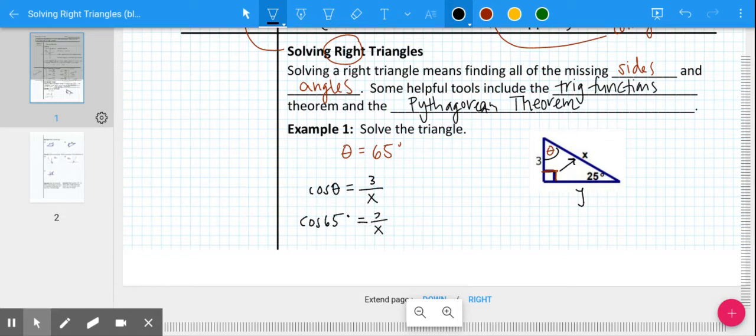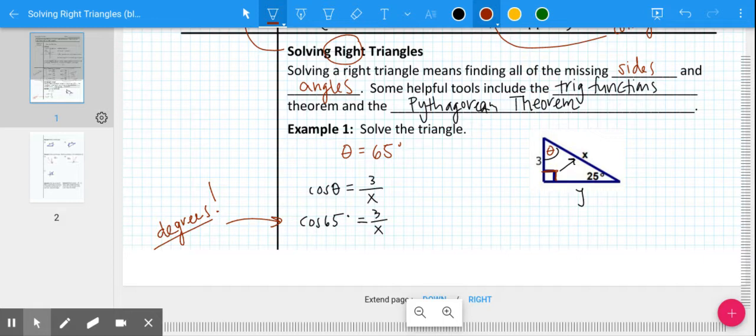Now, 2 things. You do need your calculator to solve this, and you need to make sure your calculator is in degrees. So if you are getting all wrong answers today, please check in with your teacher to make sure that you have the setting correct, that it is on degrees and not radians. If it's not and you can't figure out how to change it, you can always reset the calculator as well. And that's usually the default.